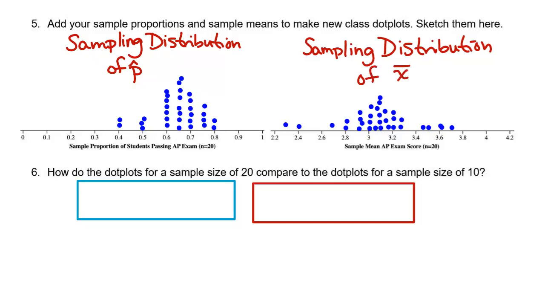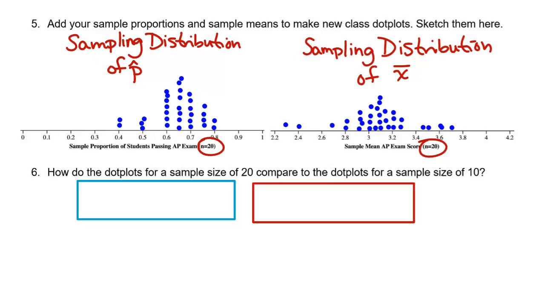What is the difference between these sampling distributions and the ones that we did yesterday? Is there just a pile at 0.6? Basically, yeah. What are the differences between yesterday and today? Which one's more spread out? One from yesterday is more spread out. So what changed in what we were doing? What did I have you do that was different than yesterday? I had you do it with 20 instead of with 10.